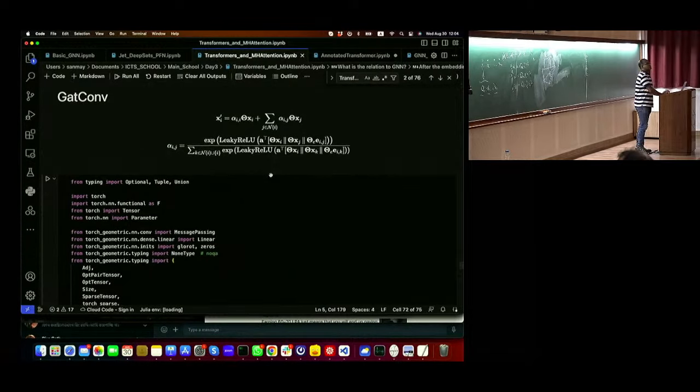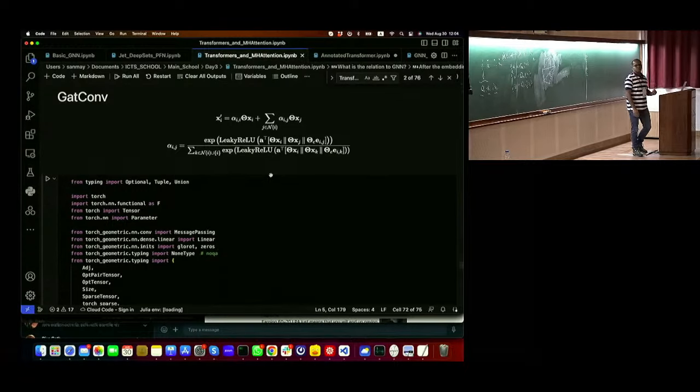Then I want to go through another piece of code, which is a bit more advanced version of the softmax, and you created what is called GAT convolution.